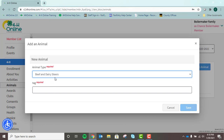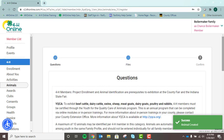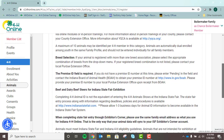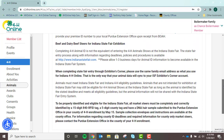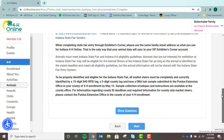For the beef and dairy steers, you'll notice it asks for a required tag. This tag is your five-digit county tag. Under the question section, please be sure to read through the instructions before you begin to enter in your animal's identification. This has important dates and exhibition requirements for the state fair, but also remember to contact your local county extension office for other deadlines and identifier requirements. Once you've read through the whole list, click on Show Questions.